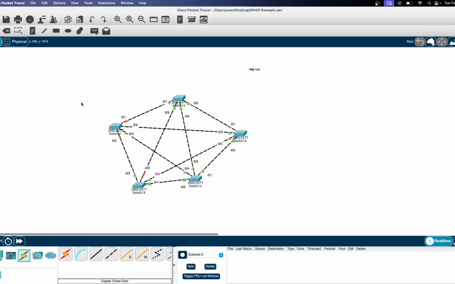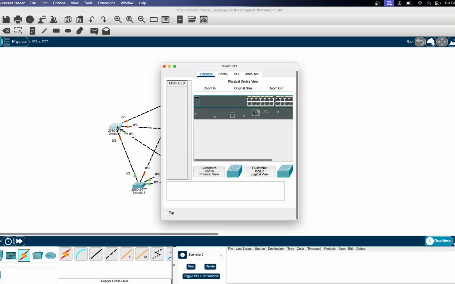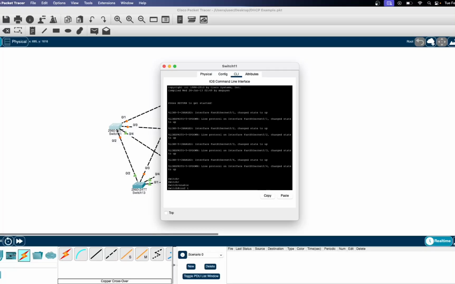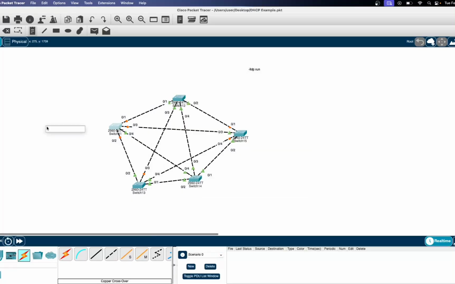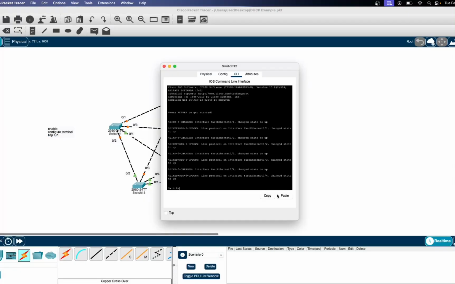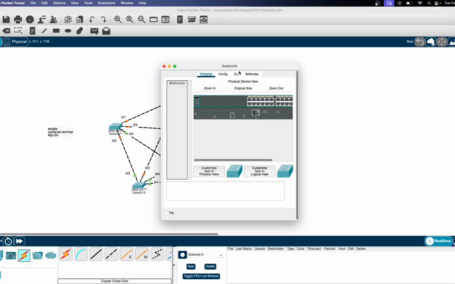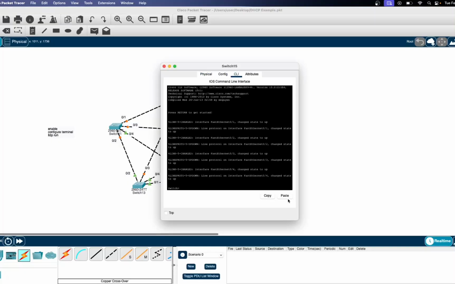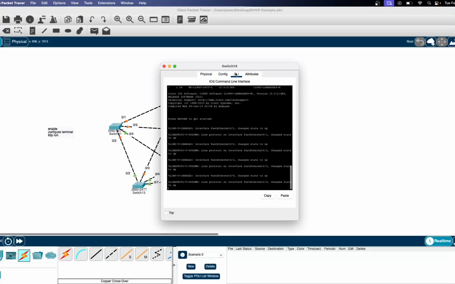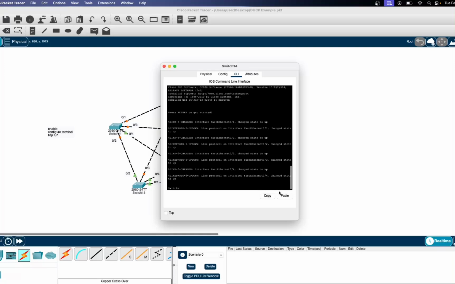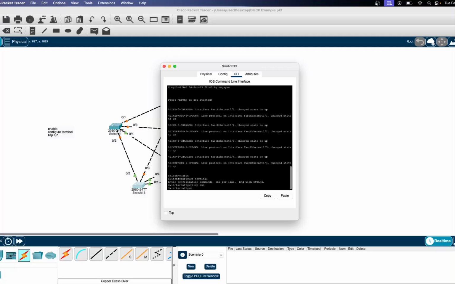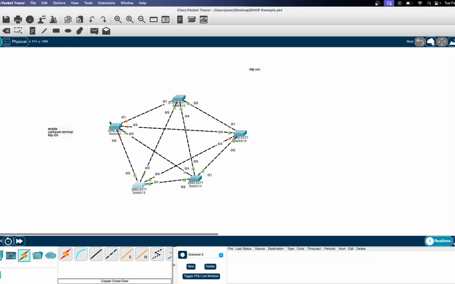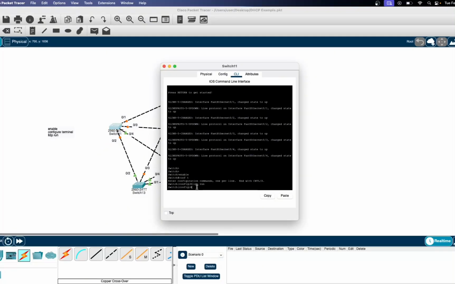So now we're going to go into each switch and run lldp run. Go into this switch, CLI, enable, configure terminal, and do lldp run, and I'll type that into each switch. Actually, what I'll do, I'll just type this out here, copy it. Now I'll go into switch 2, and I can just enter and paste. Now the next switch, CLI, enter and paste, and enter. Fourth switch, CLI, enter, paste, and enter. And the last thing for the last switch, paste, enter. So now they're all configured with LLDP.